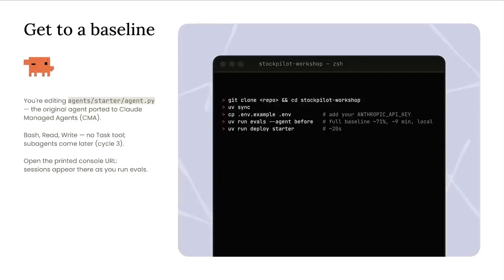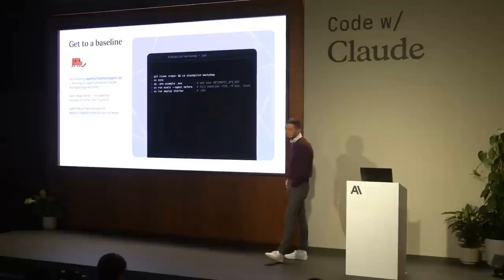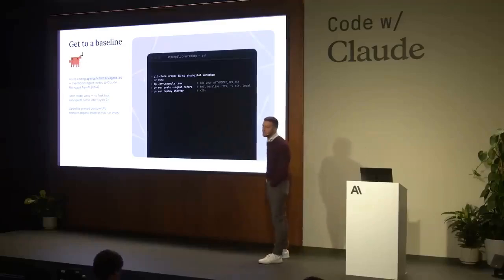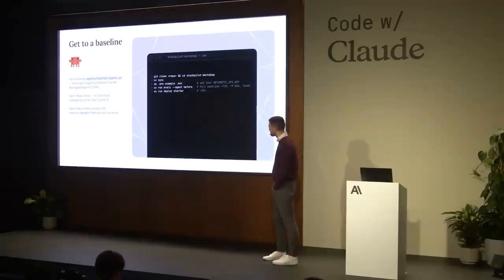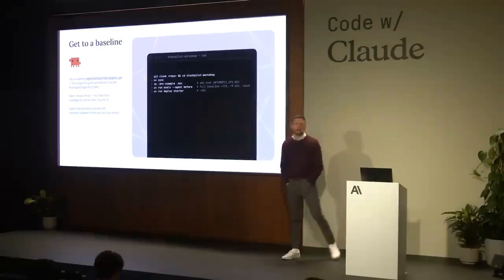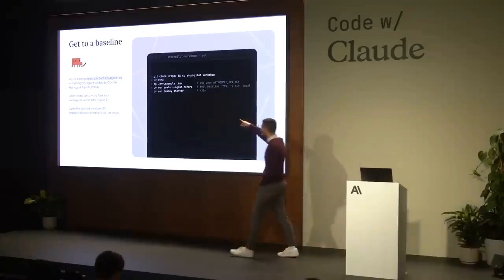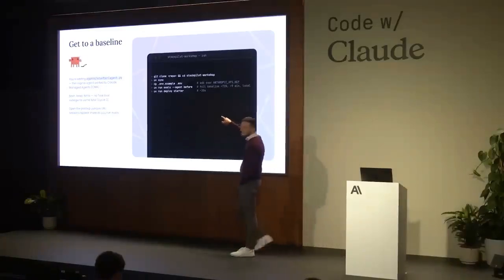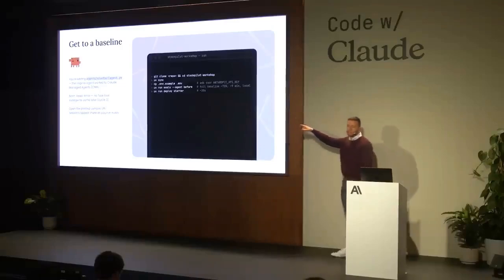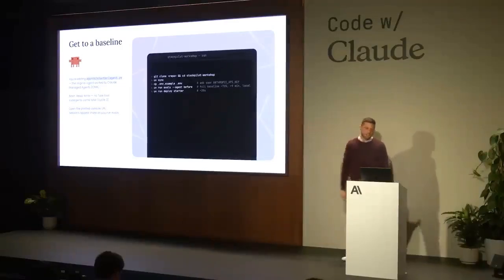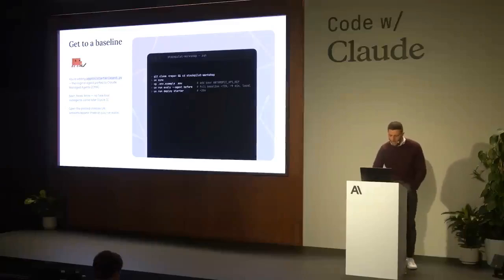I mentioned previously that we're gonna need an API key for this workshop as well. So using those credits that you got at the start of this session, you can go to your Claude console account and create an API key. If you copy the env example, you'll just have to manually copy your API key into the env file that's created for you. Now, all the 12 evals that I previously walked you through, we have all of those set up already. So in order to get a baseline and run those evals, you have to run UV run evals --agent before. This is all in the README, but if you just run that command, you will be able to actually go about running your evals.